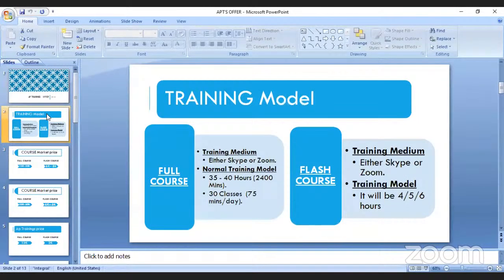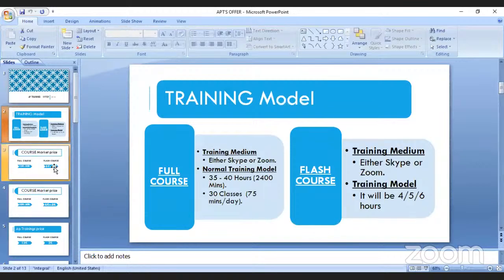One is the master class, which you are attending now. The other two types are the flash course and the full course. The flash course will be for 5 to 6 or 10 hours, so it will be like a 2-day workshop. And the full course will be for 35 to 40 hours.